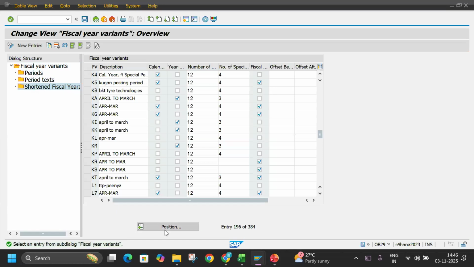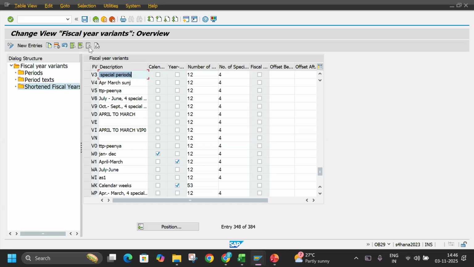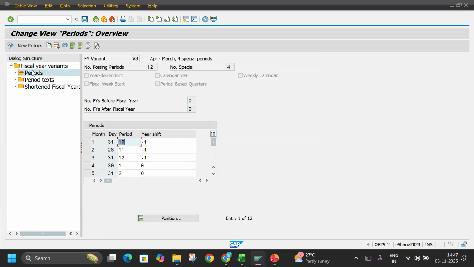If you go to V3, deselect, and if you go to periods, as this is April to March, the first period is March, second period is this, third period is this, and the 12th period is March.